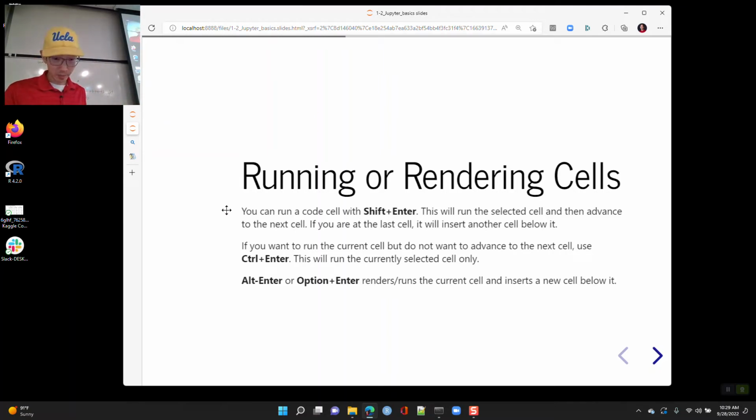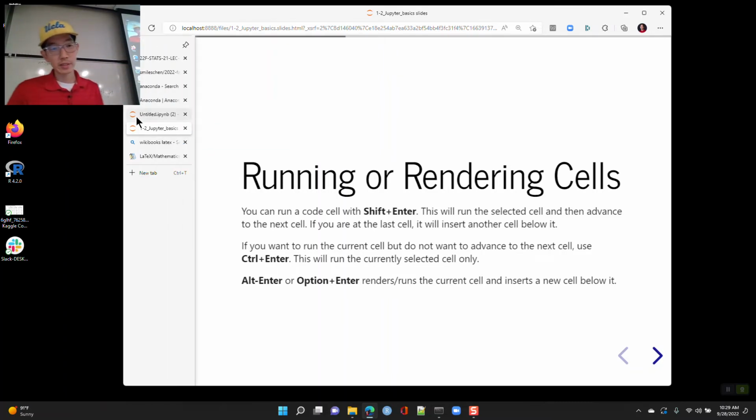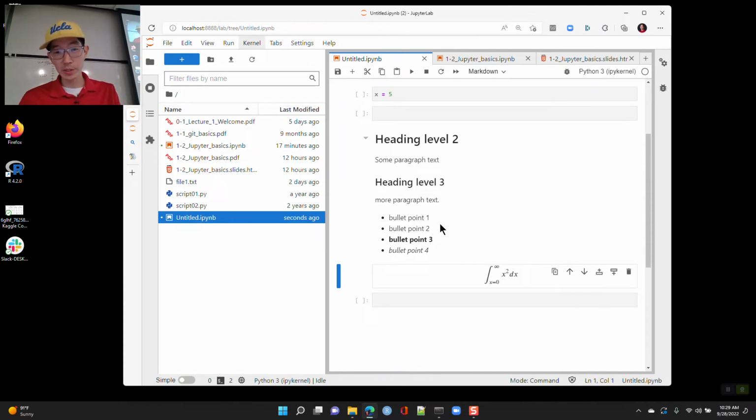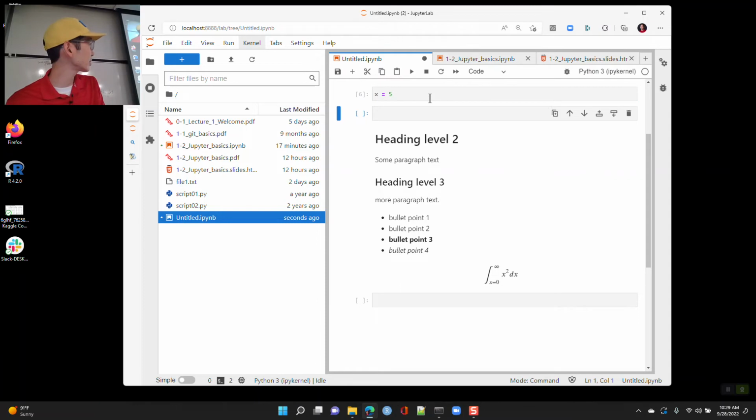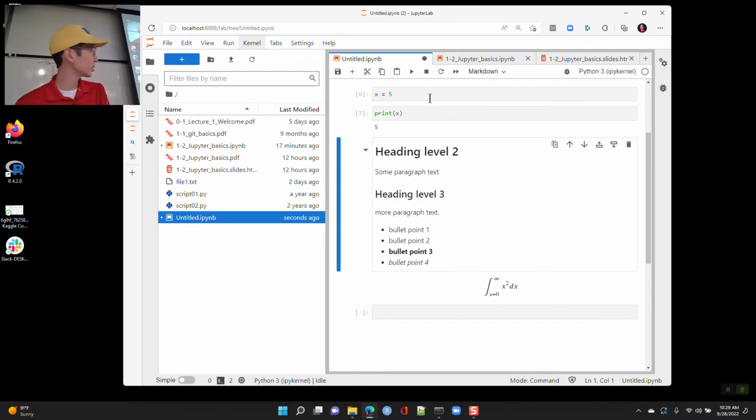Alt Enter or Option Enter will run the current cell and then insert a new cell right below it. So just some examples here. If I have x equals 5 and I hit Shift Enter, it runs it and enters the next cell, and it can say print x, and I hit Shift Enter and it runs to the next cell.